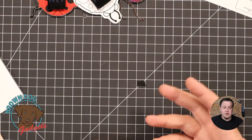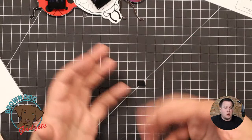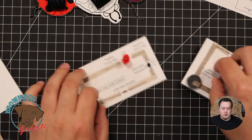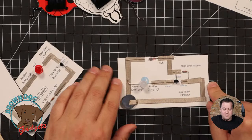So in addition to doing some simple solar stuff, we also have to do some higher level stuff for paper circuits. And our first approach is, well, paper circuits with regular components, what can we do with that? So we figured, let's just jump into the most fun thing of all, which are transistors. Solid state funness that is transistors. So we made a bunch of transistor based circuits that we could have kids easily put together and then use in different activities. First and foremost, we went to something we used to do ages ago as a kit, a dark detecting circuit.